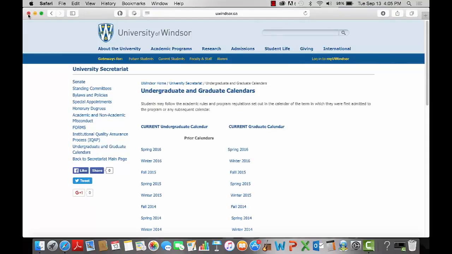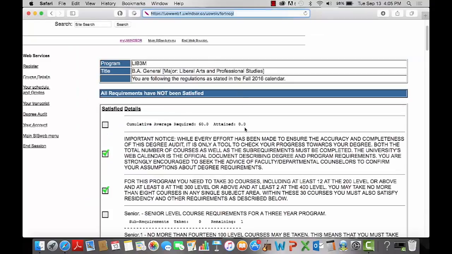here at the calendar. When you're looking through the degree audit, there are a number of things that you want to verify so that you can check your progress towards graduation. First off, you want to check your average. In this particular instance, they list the cumulative average. All of the courses that you have taken are counted into this average. If you have taken a course twice, we take the second attempt as the average and we get rid of your original attempt.